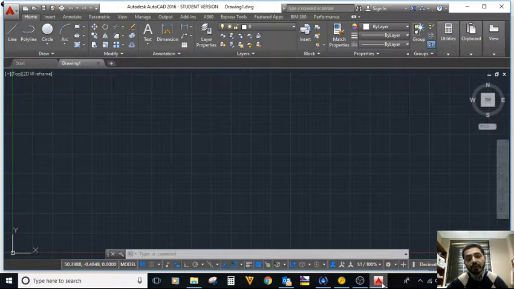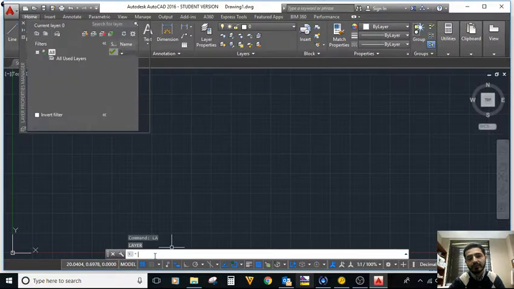We will also be talking about other options that we can use to save some time while we're trying to draw using AutoCAD. So let's get started. The very first option that we want to discuss today is the layers. If you go all the way down to the command line here and you type two letters, LA, and you hit enter, and as we know, this is the command line that we need to get used to.